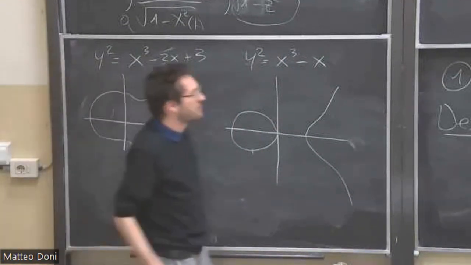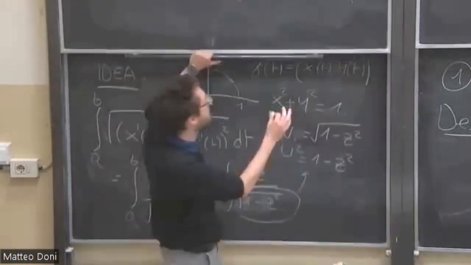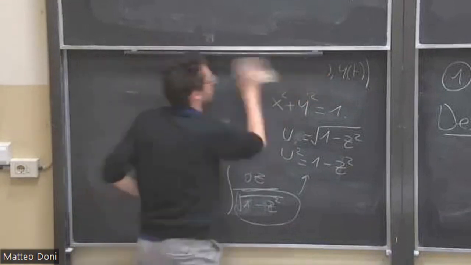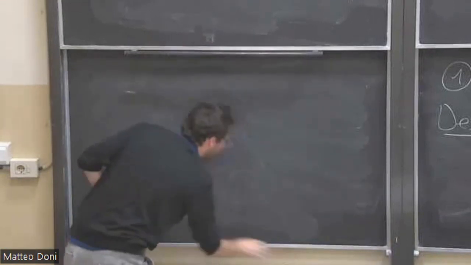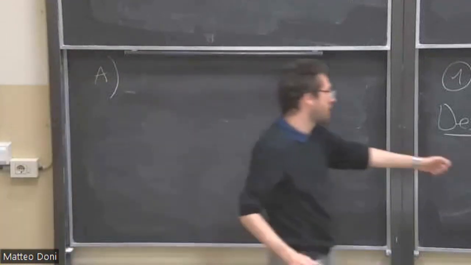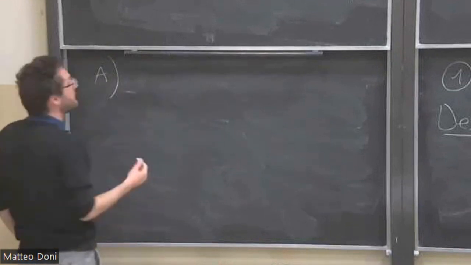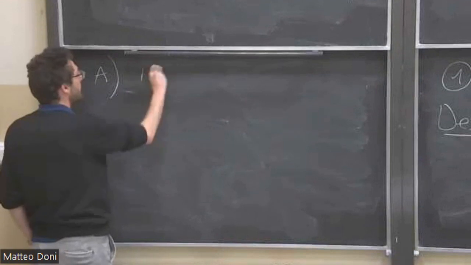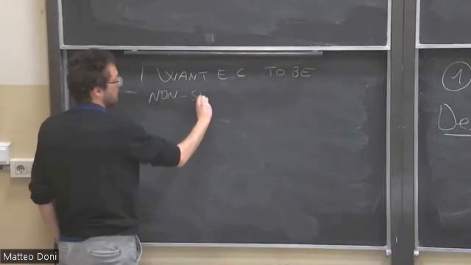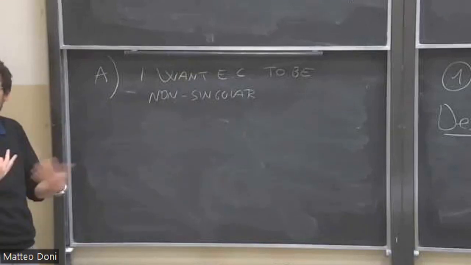But as I told you before, this is in some sense a naive definition, because there are some things that I have to mention about this. Three things, actually. So, the first thing is that actually, when I talk about elliptic curves, I'm not really considering all the curves given by this equation, but I'm considering the non-singular ones. I want elliptic curves to be non-singular, which roughly speaking means that they have no singular points, so they have no singularities, no self-intersection points.